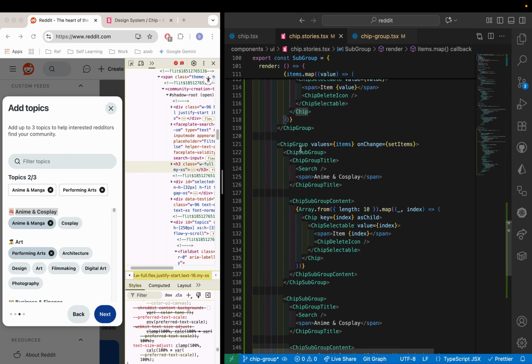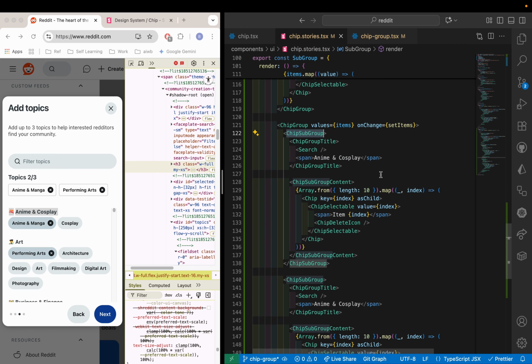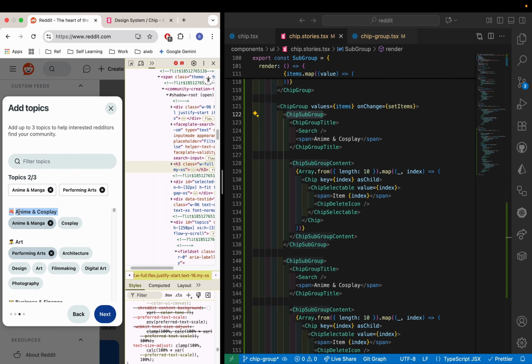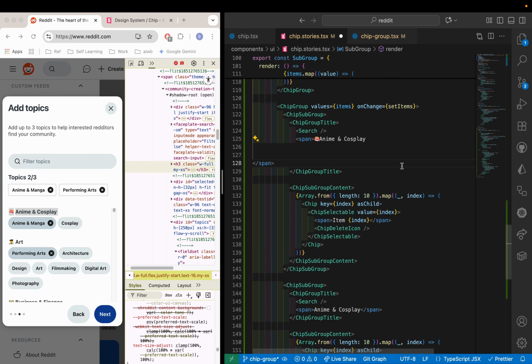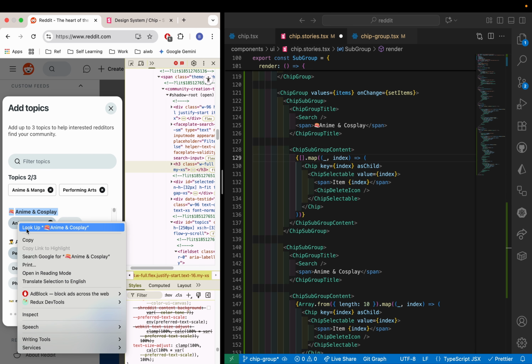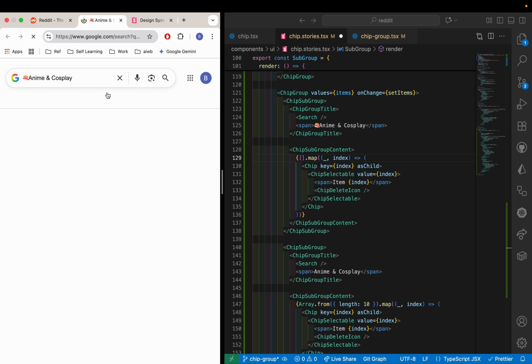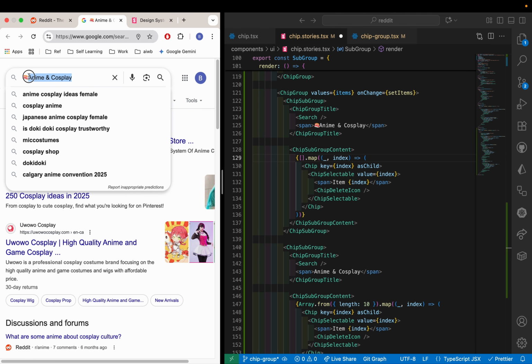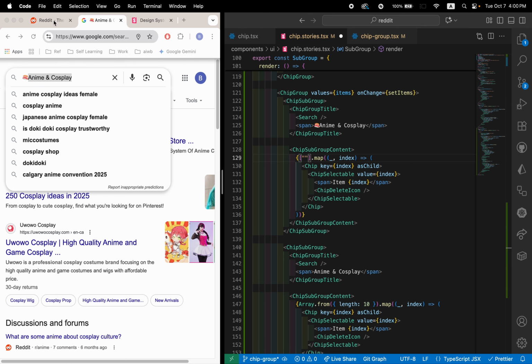And the second chip group with the chip subgroup, first guy is anime and cosplay, right? Yeah, looking good. And from now on, instead of using index, maybe we can consider passing the actual value here. Maybe I can just search and then copy and paste here like that. Oh, sorry, I think I copied the wrong one.